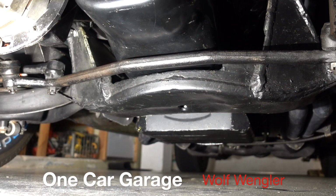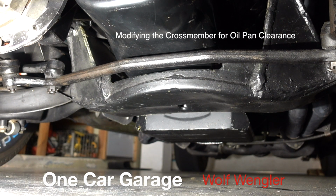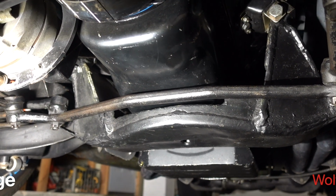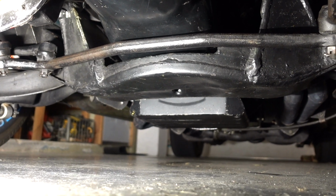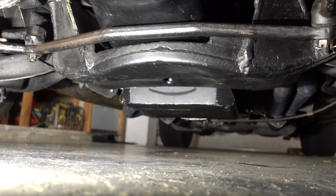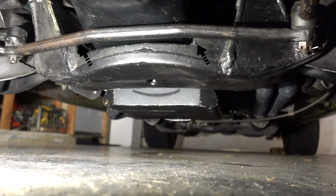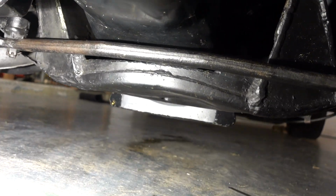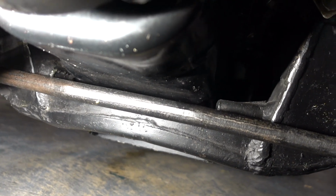Hey guys, it's Wolf Wengler, and I'm laying on the floor here in front of my car looking up at the oil pan. And if you look at that front cross member, you can see where it's been notched to make room for the oil pan to get the engine to sit a little bit lower. You can kind of see the edges of the notch here.